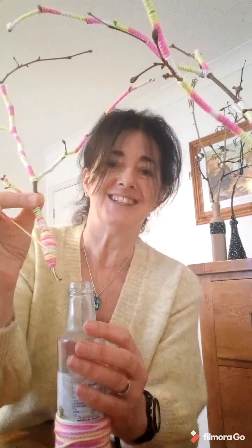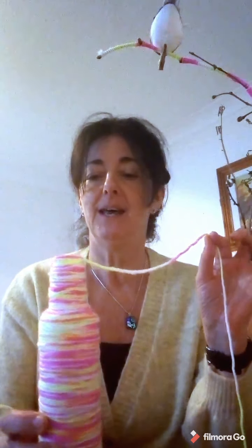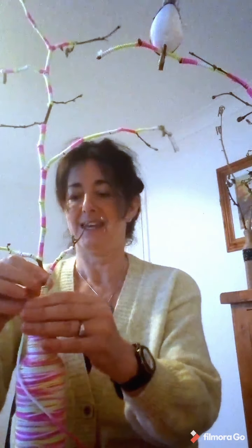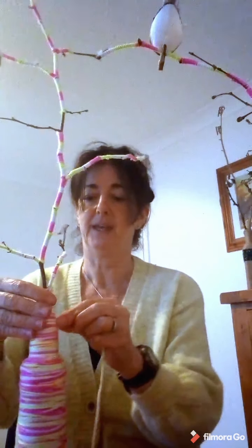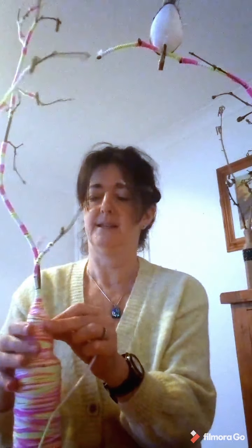The bottle has been covered — I've left a little bit of twine so it'll help me attach the twiggy branch, which has also been covered. You can see that bulbous binding piece on the bottom — it sits in the top of the bottle and nestles in there like so. Then with this little piece of wool that's left I'll take that around to give just a little bit of extra security in there, and then you can decorate these designs however you wish.